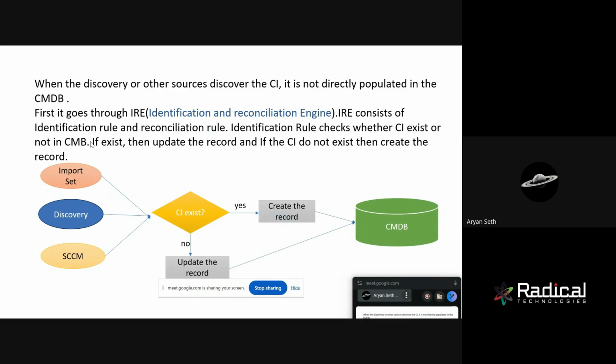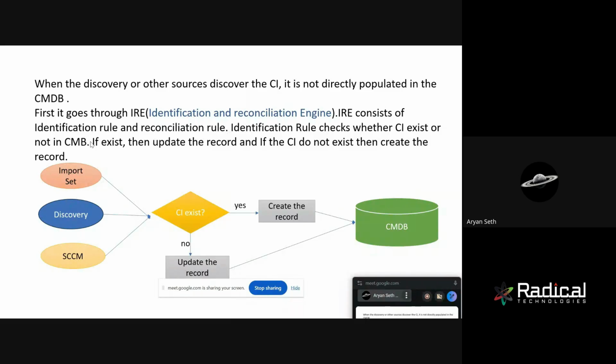How discovery runs is that we have a mid server in between your ServiceNow and your client infrastructure. We have a server on which the mid server is installed. The mid server is nothing but just a Java application which pulls the records from your client infrastructure to your ServiceNow. This is an easy definition to remember what exactly discovery is. It just pulls the data from client infrastructure using a Java application and it populates your CMDB.